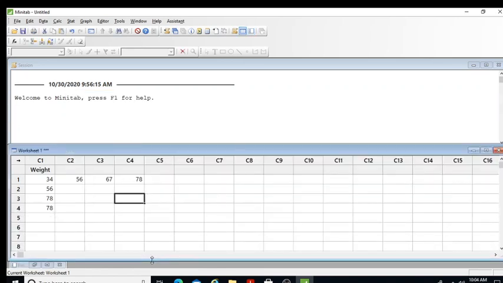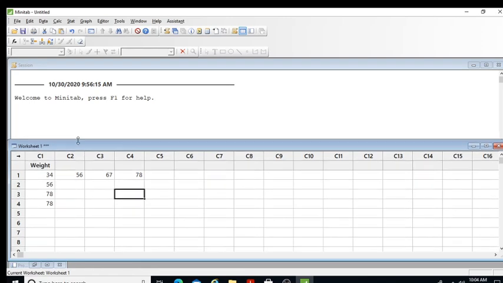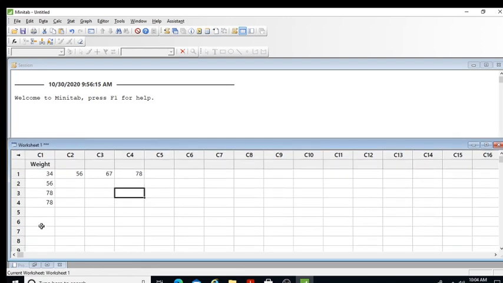Okay, so we will be mostly dealing with the session window as well as the worksheet window, which I made available here. Let's say we do the same thing. One more thing about this weight: if I want ratings, let's say ratings are A, B and C, then whenever I put in letters, all these letters are recognized as text, and the column name by default automatically has a prefix of capital T. Capital T represents that this column has text data.